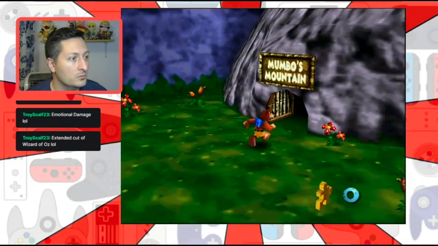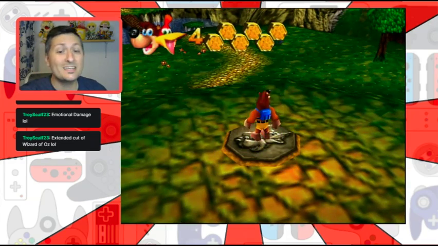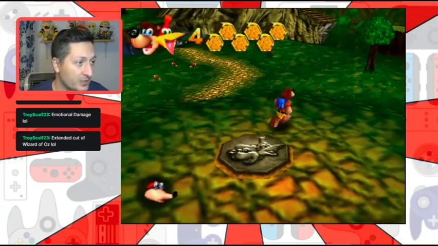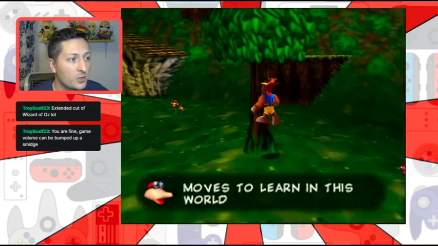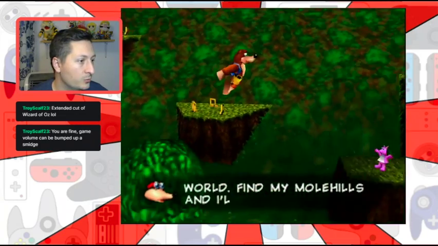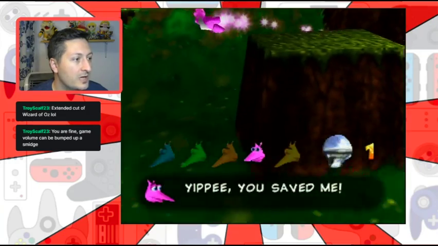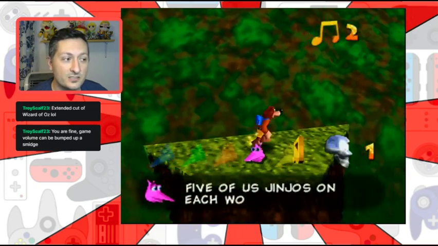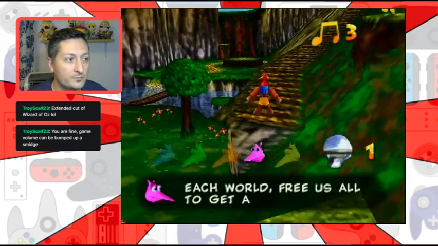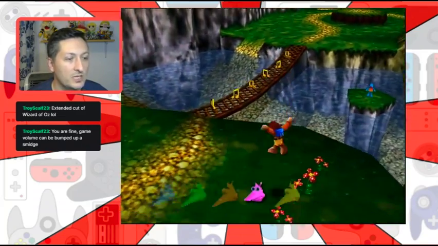Okay, here we go. Mumbo's Mountain. This is one of the easiest worlds, so I don't foresee us having a lot of trouble here. But there are some slopes, so we're going to have to try to get a lot of stuff without the slopes. And actually, I bet we'll be able to do a lot of this because we can kind of cheese the system here. If I'm the termite, I can get a lot of this stuff without needing the moves.